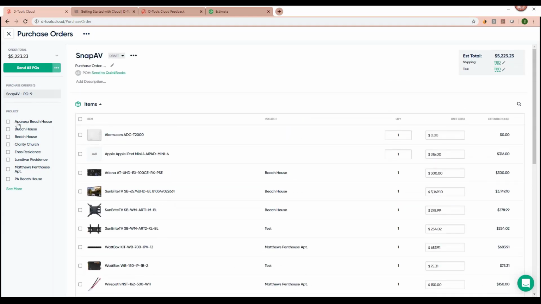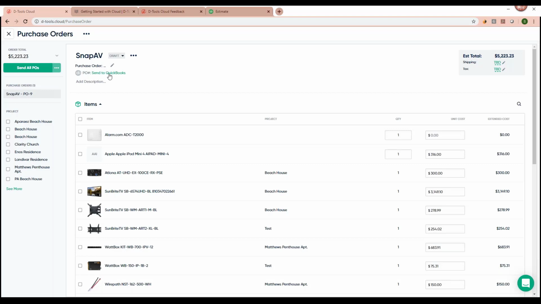This PO is across 368 projects. So it's really easy to create one PO across multiple projects, or inside of one project, you can have multiple POs for different suppliers. Tons of flexibility towards the procurement of the equipment that you need.